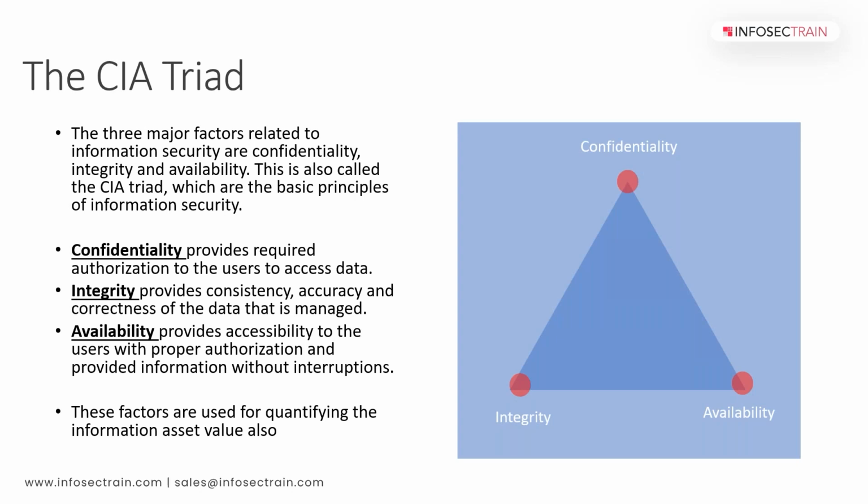Because when we talk about confidentiality, it says that as long as I have the authority to see something, only then should I be in a position to see it. That is the first thing we talk about in confidentiality. Suppose you have a web application that is hosted. I should be in a position to access it by having a user ID, which means confidentiality is built there. So only those people who are given a user ID and who have a valid password should be positioned to view the content of it. Of course, you can have other levels of filtering also there.